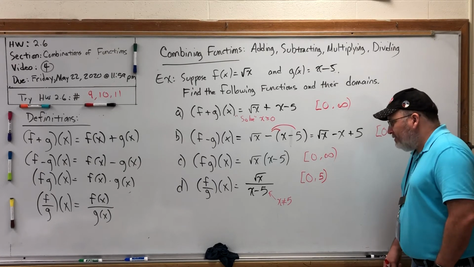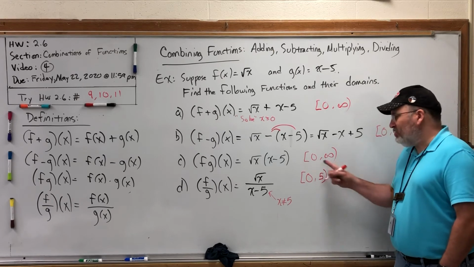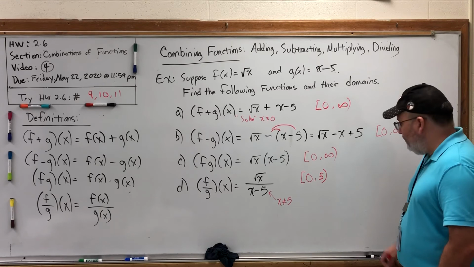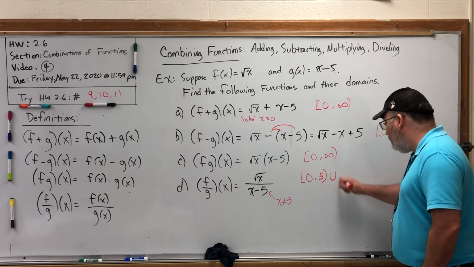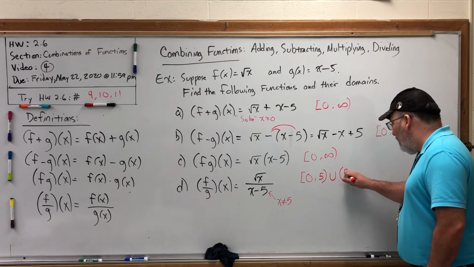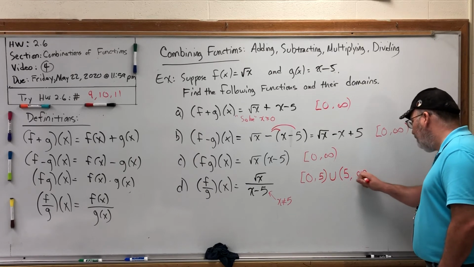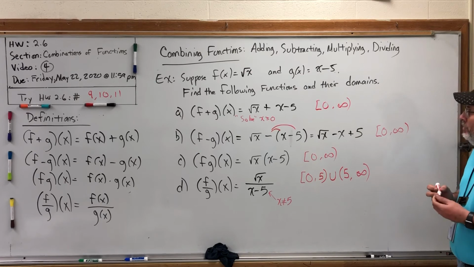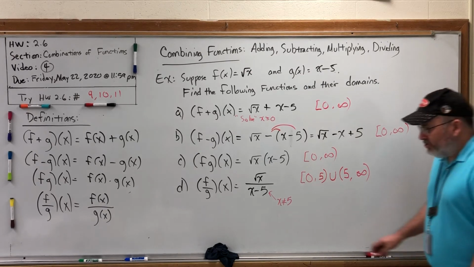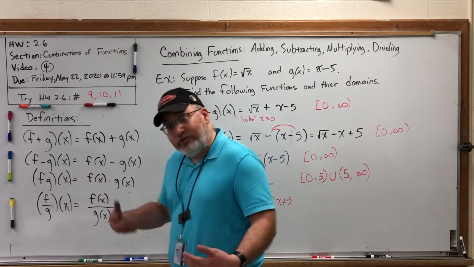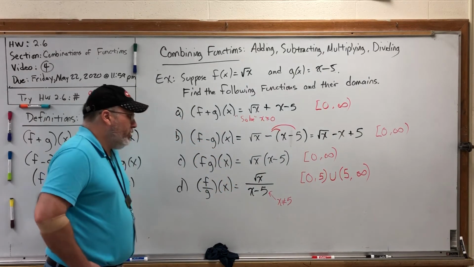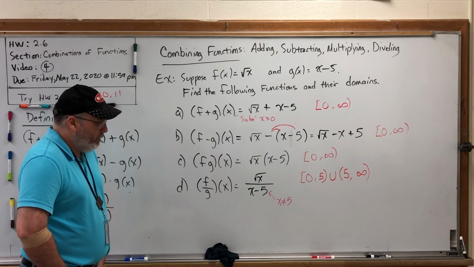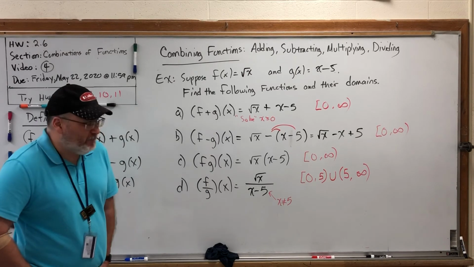Now, that's not the domain because there's a lot of numbers missing. Remember, prior to the denominator, I could put in anything 0 or greater, and right now I just have 0 through 5, but not including the 5. I have to set up a union and open up an interval to pick up every number after 5, both the 5 and the infinity getting parentheses. So as you can tell, combining functions sometimes takes a little bit of work and sometimes doesn't. But since you're going to be asked to create 4 functions and their domains, then get ready, especially with the domains.